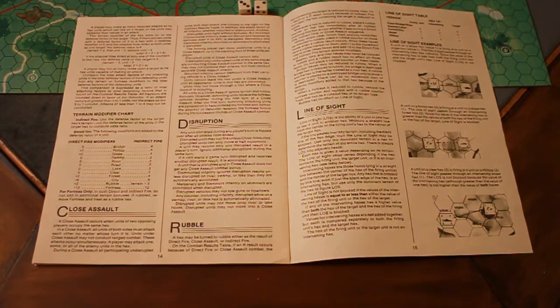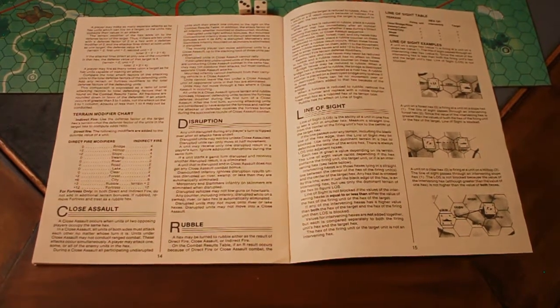Disruption. Any units disrupted during any player's turn are flipped over after all attacks have ended. Disrupted units may not fire unless close assaulted. Disrupted units can only move at half movement. A unit may receive only one disrupted result in a player's turn. Ignore additional disruptions during the same turn. If a unit starts the game turn disrupted and receives another disrupted result, it's eliminated. A unit that is disrupted and in close assault does not get any close assault combat bonus.